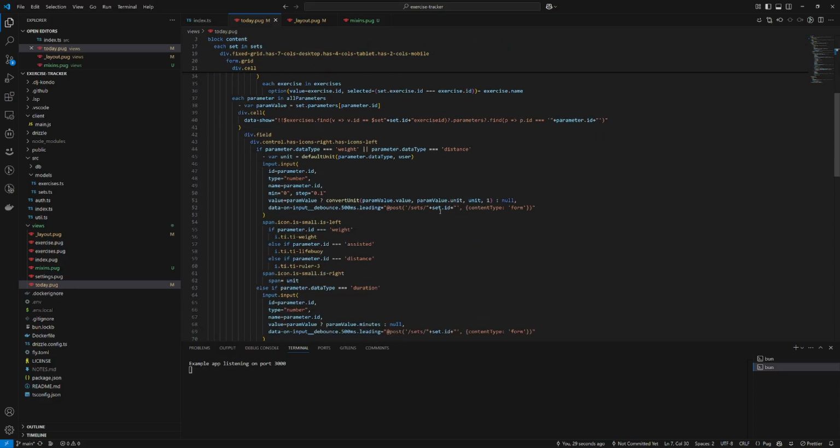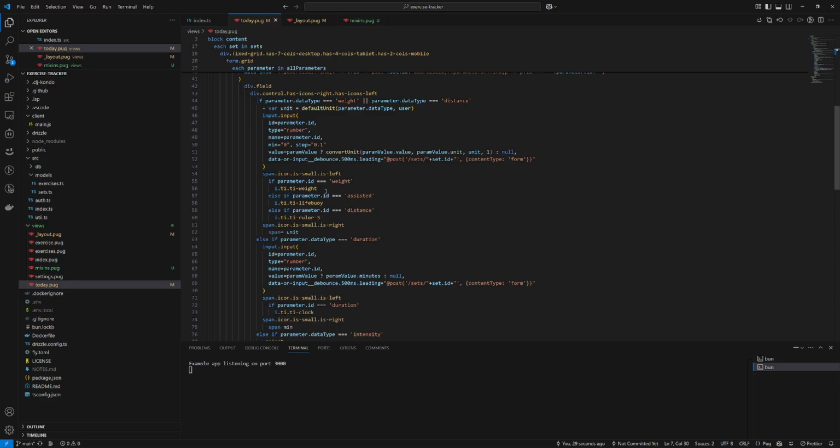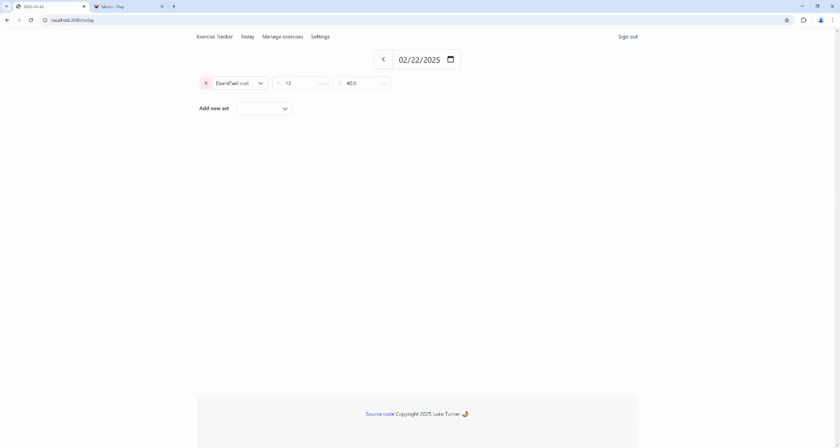But there's other things that are less obvious. Like down here, for assisted, and let's illustrate this here. So if I add a new assisted pull-ups, this icon here, the life buoy, that's the icon for an assisted weight parameter.